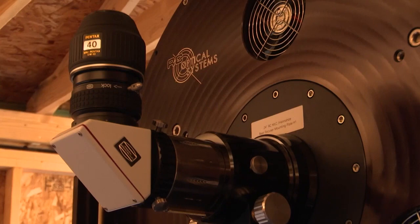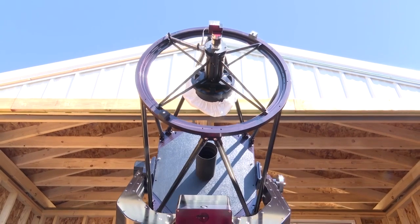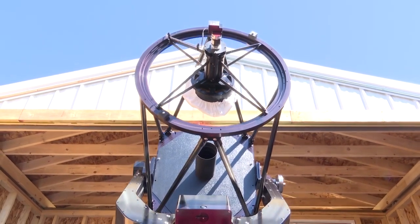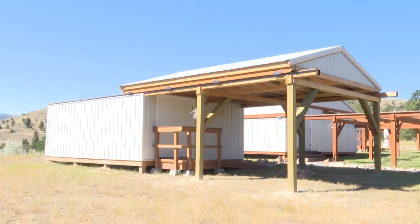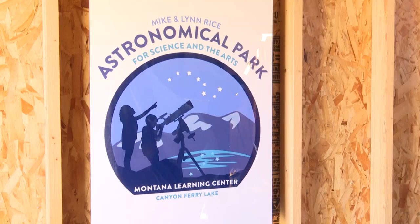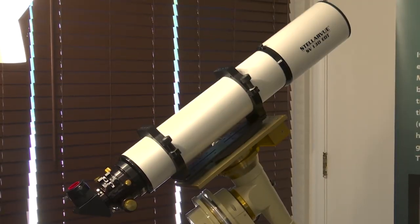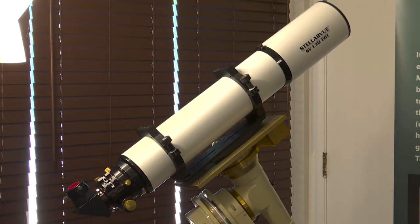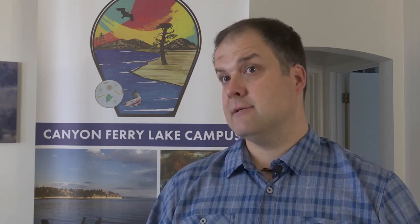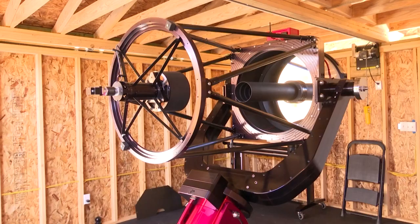Ryan Hannahoe, executive director of Montana Learning Center, says the peak — the best time to spot this meteor shower — will be Wednesday night and early Thursday morning, away from lights. And because the meteor shower's peak is occurring near the new moon phase, the meteors will be that much more visible. This time we're lucky because it's falling around new moon, so you won't see a moon in the sky — it's going to be as dark as it's going to get. But do keep in mind the visibility hinges on the amount of cloud cover we may or may not have.